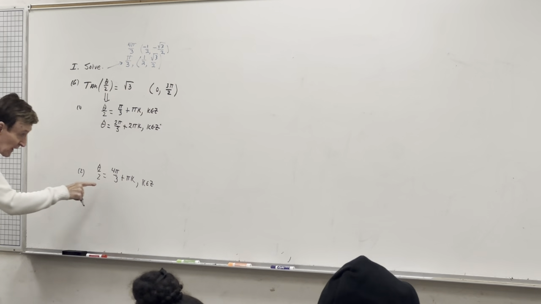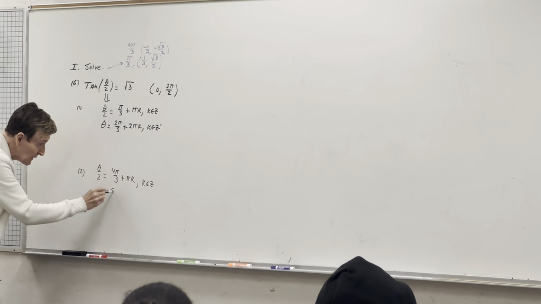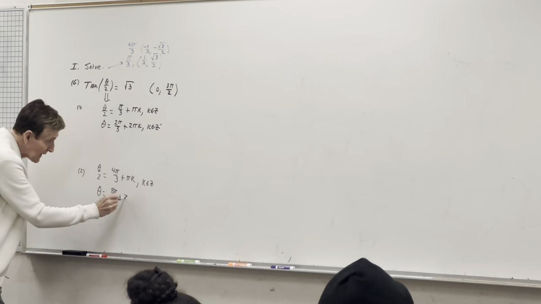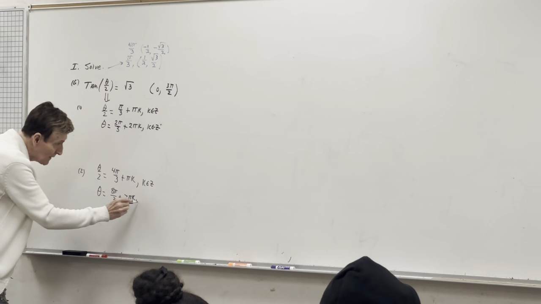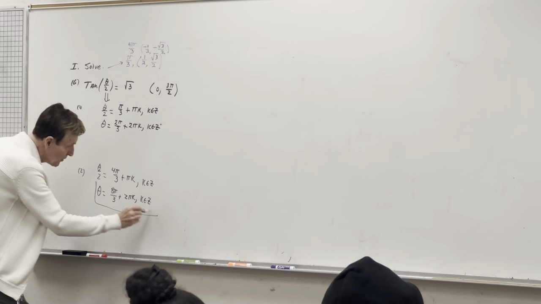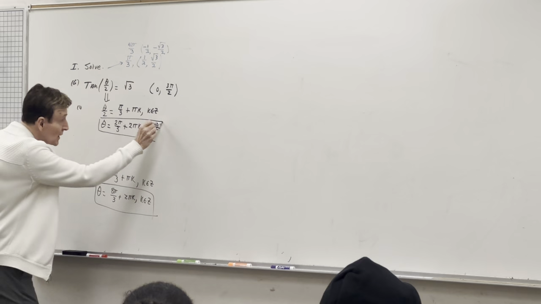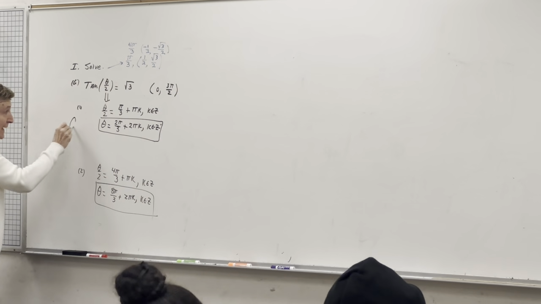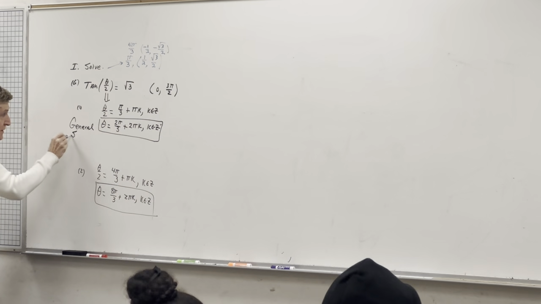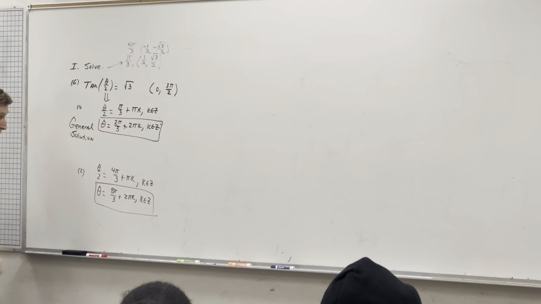And now, if I jump down here and do the same thing down here, solve for theta, multiply by 2, we end up with 8 pi over 3 plus 2 pi k, where k is an element of the integers. So guys, these are so-called general solutions. Now do watch, I've got so much going on here, watch out for mistakes that I could make. This is the general solution. Both of these are general solutions.